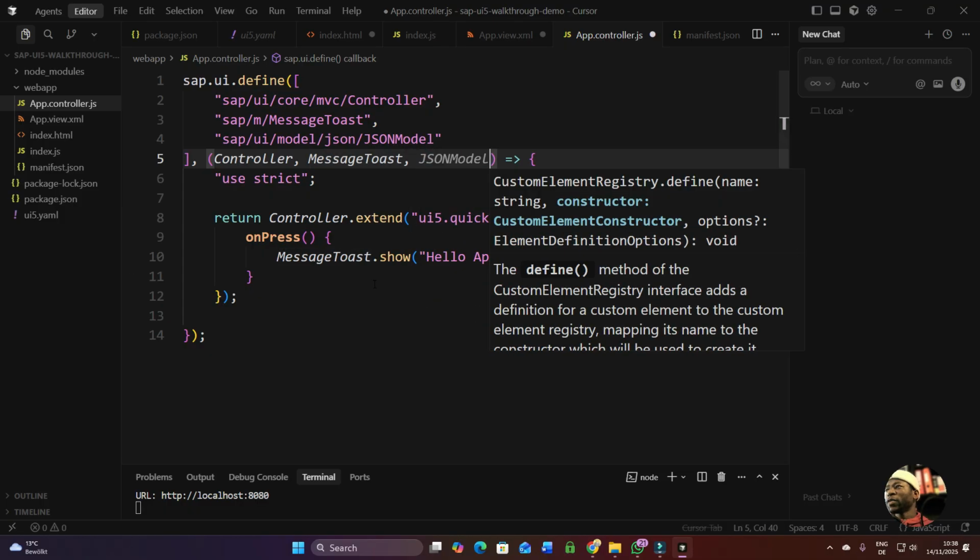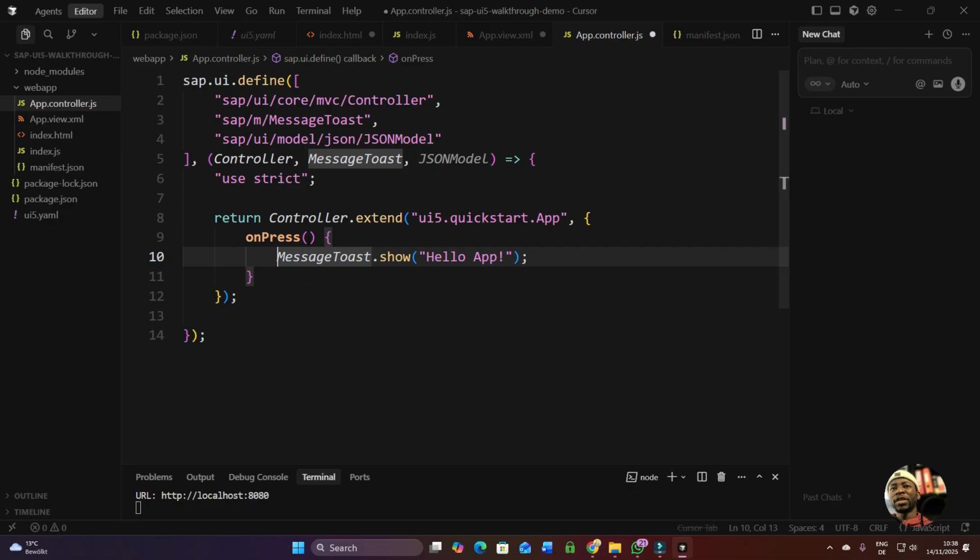Yeah, so we're going to also extend the onPress functionality. So now the message toast, we're going to change what is going to display. So message toast is going to say Hello UI5. So now, instead of just displaying this message as a toast, we are now going to add the functionality that the onPress function will also trigger the navigation to the intro page. So how do we do this?